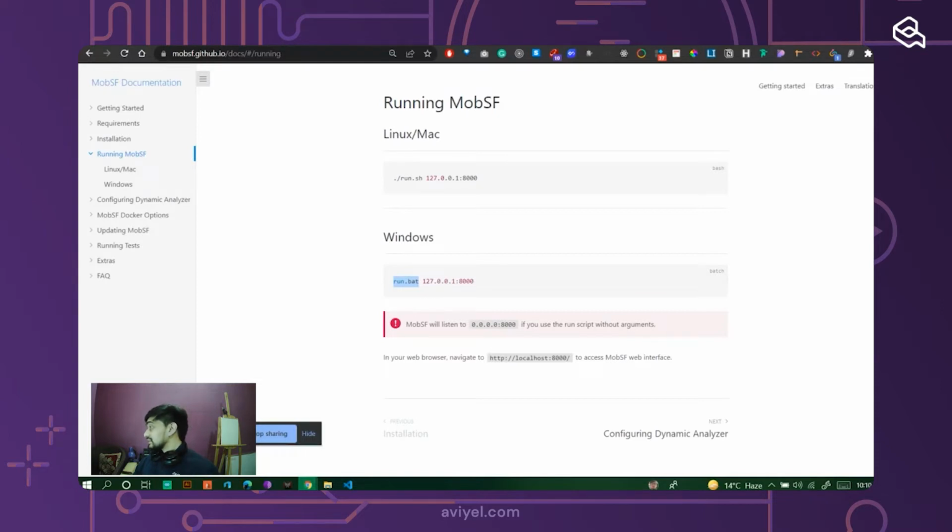Do we need to have any programming knowledge to use MobSF? First, no. You don't require vast knowledge to get started.